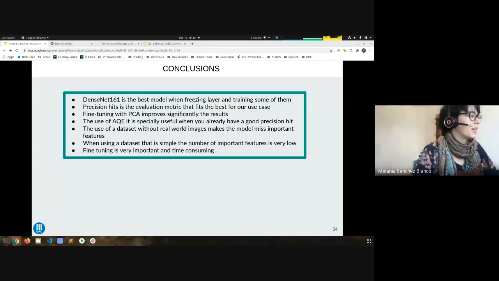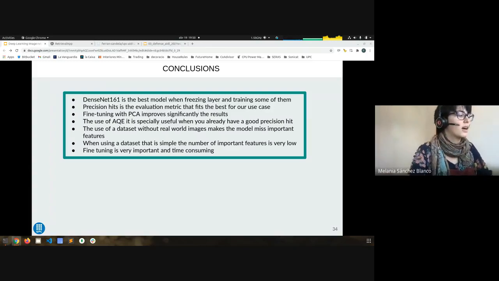We have seen that DenseNet 161 is the best model, also when applying transfer learning, so freezing the layers and training the others. The precision hit for our specific use case is the best evaluation metric.